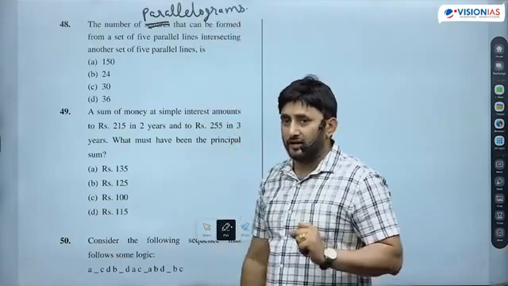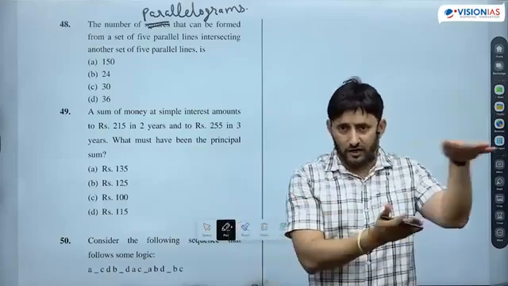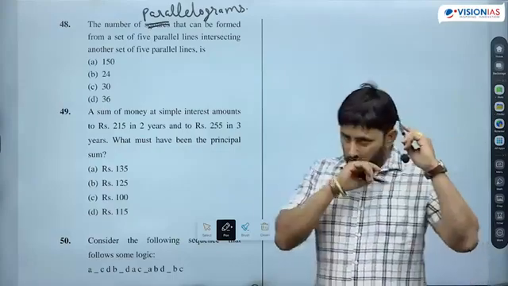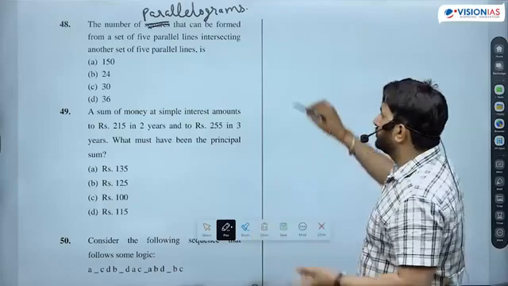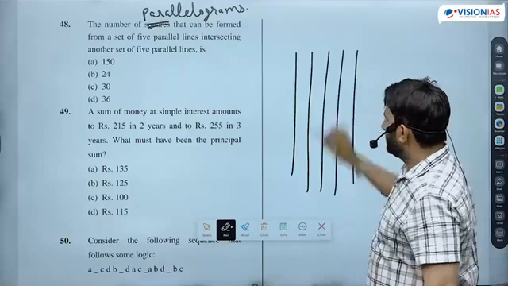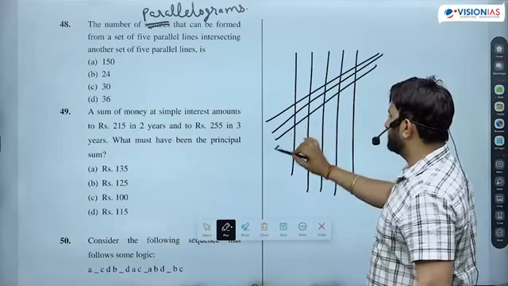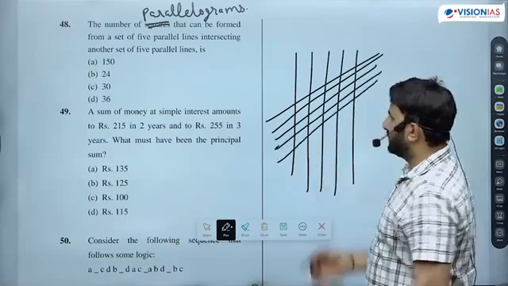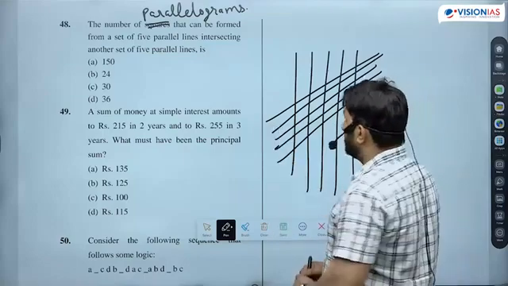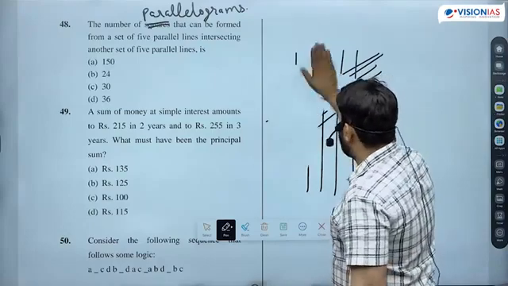Because square होने के लिए क्या चाहिए? These lines should be equidistant. और जो ऐसी horizontal lines भी बनेंगी उनका गैप और वर्टिकल लाइंस का गैप सेम होना चाहिए ना. But here these are 5 parallel lines. There can be another 5 lines like that also. They may have less space also. So we can't say this. नहीं कह सकते ना कि स्क्वायर. So here let us talk about the parallelograms.